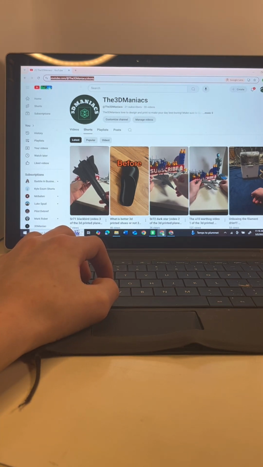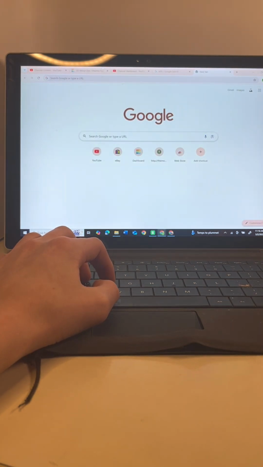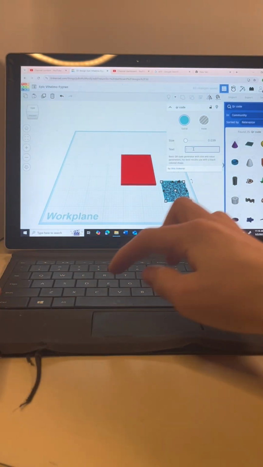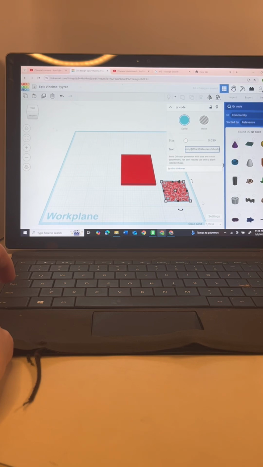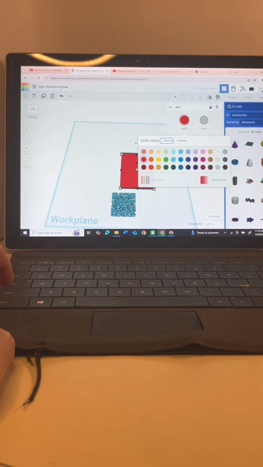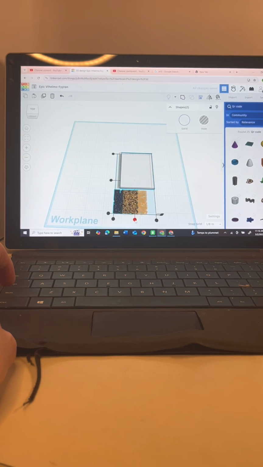Now we're going to go back to Tinkercad. All right. Now, where it says hello, we're going to delete that and we're going to hit Control V. All right. Now that's going to change our QR code. That way, when we scan it, it works. So then we can drag it up a little bit just to make it so that it shows up on white. All right. And we're going to align it and put it right in the middle.